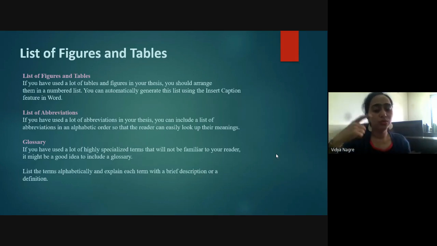But the person who has reached page number 50, let's say, will not understand what IE is and how to go back and refer. Somewhere in the initial pages, I have given the long form of IE. Now it will be very difficult to find it from there. So you should dedicate one page in your thesis, called the page of abbreviations, where you give the list of all the acronyms or abbreviations you are using along with the long forms. So it will be easy for the reader to go back to that page and find it.